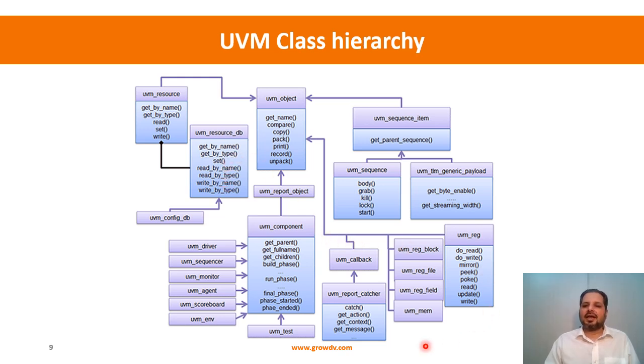And then you have the fourth layer, which is our utility classes. So you have the report catcher, with the help of which you can configure your report generation logic, and then we have that UVM RAL layer that we had talked about. So you have UVM reg, which helps you model each of the registers in the DUT. You have reg block, reg file, reg field, then UVM mem. So all these help you model your RAL functionality. So these are all utility classes. So this is how the base class hierarchy has been organized broadly to satisfy different requirements.